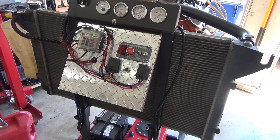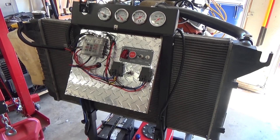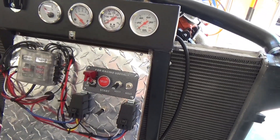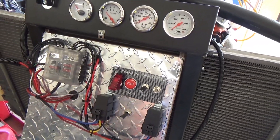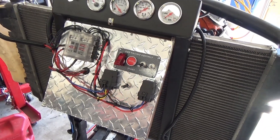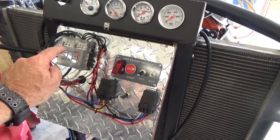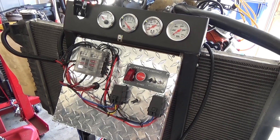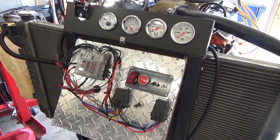Now the one thing you do when you're building something like this is check your circuits as you're going. Make sure everything works. I did have something screw up and I could not figure it out. We went to start the thing, turned on the switch, and it was nothing. Zippo. I was checking all the wires, checking everything. It worked perfectly yesterday, I checked it multiple times. There's nothing wrong with the wiring, it's all good. It was a fuse — a cheap Chinese fuse that came with this thing. It was literally hair thin and it blew. Threw a new fuse in it, fired right up.